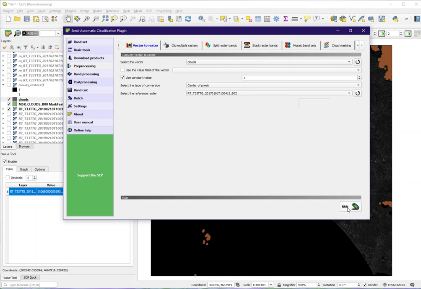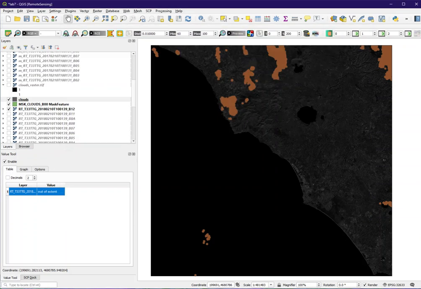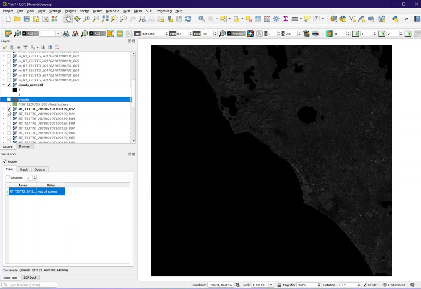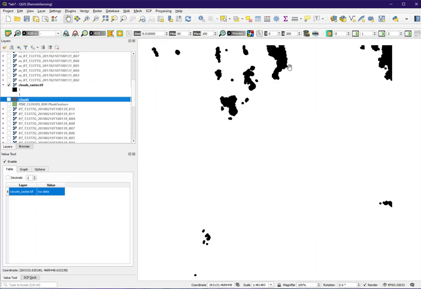Okay, then you'll run it, and it will ask you for a folder. I suggest that you just go ahead and, well, you can put it in wherever you choose. I'll leave it at that. Okay, after we've created what I've called the cloud raster here, just so that you can see it, I'll turn everything else off. Okay, so same data, now it's converted into a raster, and we're going to use that to mask that February 10th of 2017 image that had all those clouds in it.